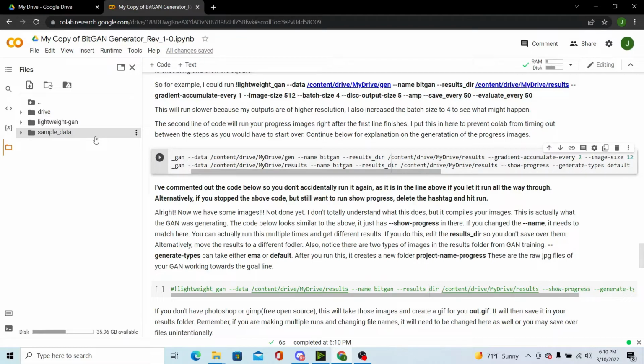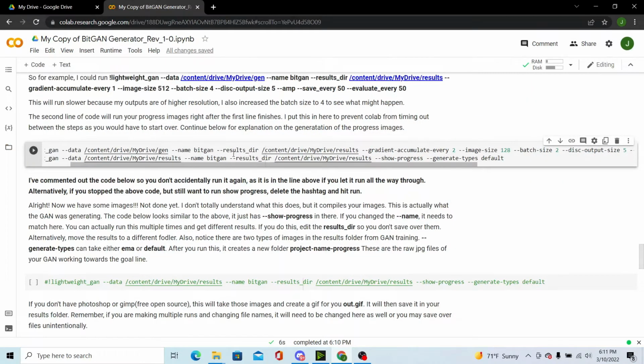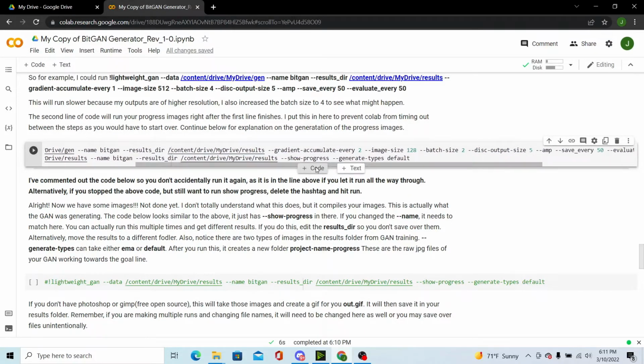When you terminate this session, everything that's on the cloud computer goes away. You don't want that to happen, so you want to save it here in your drive, and that's why the results are going there. I've got that setting set up so your results get saved in your drive.